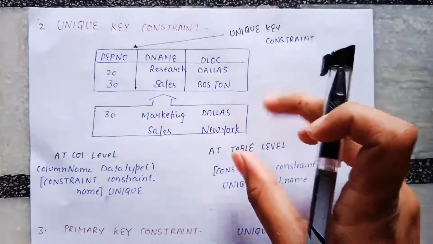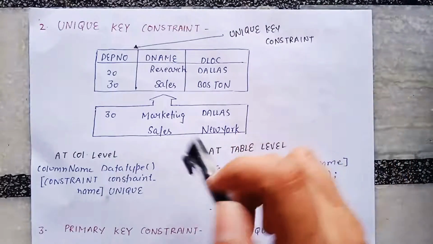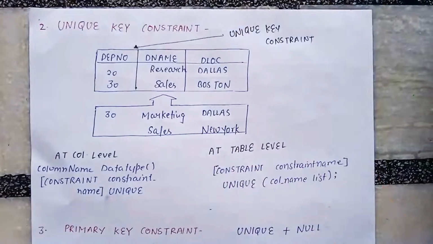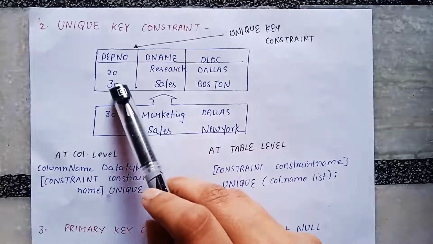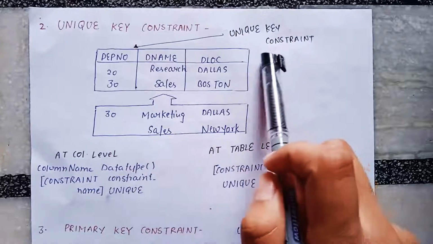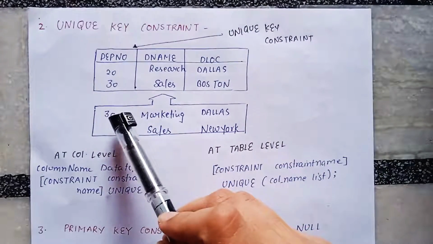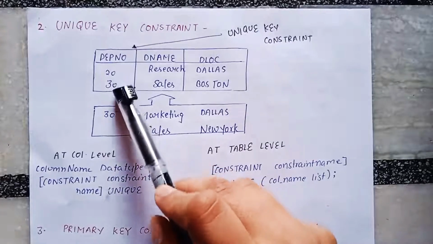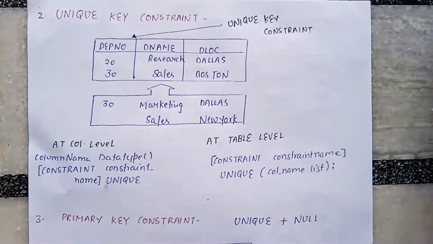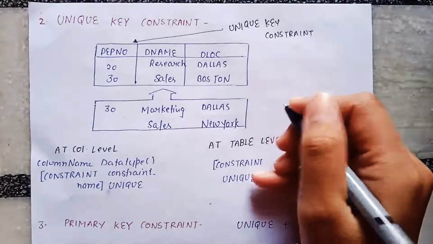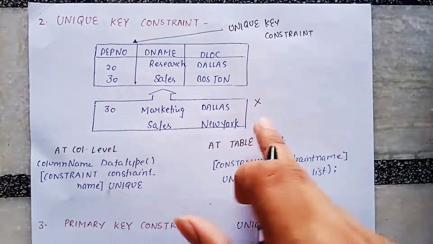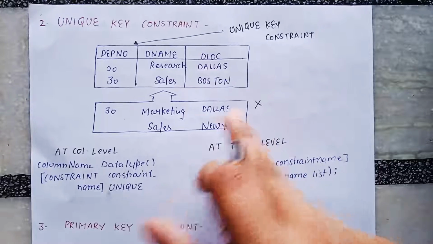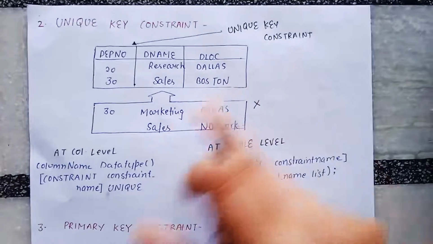Let's suppose in this table if we try to enter this record, it will not be valid. What is the reason behind it? Because department 30 also exists over here. So it states that every value that is going to be entered should be unique from the values that exist in this column, so it will not be allowed. If we try to enter this record, this will be allowed because it does not specify anything about the null value.